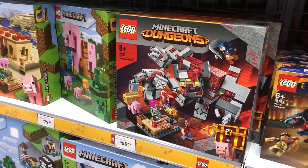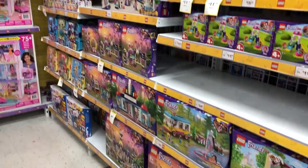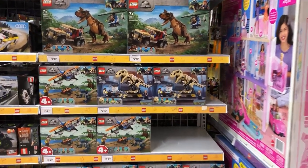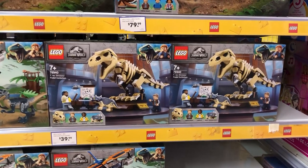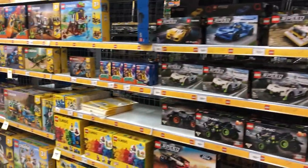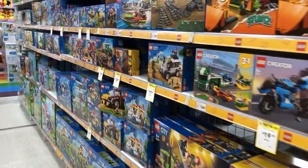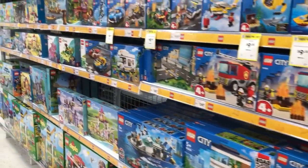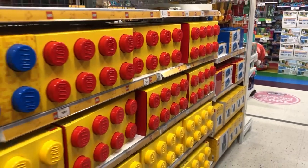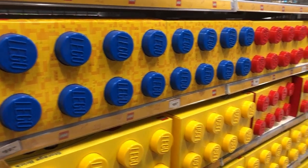I do like this Minecraft set — I think it's just fun. I'm not super familiar with Minecraft Dungeons, but a bit of Friends and that's okay. My favorite Lego set: the Barbie Dream House. More Jurassic World — I do like this skeleton one, but I don't want to bite the bullet on it yet. It's a cool concept but not grabbing me enough. Some of the stunt sets are pretty stock standard stuff. They also have these container display brick things — they're cool, but not something I'd really want to grab. We had a look around Toymate — let's go to Kmart now.